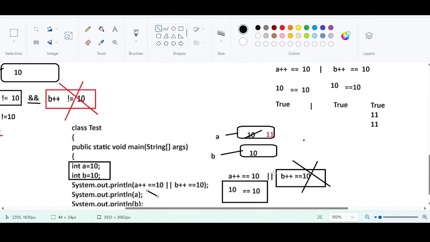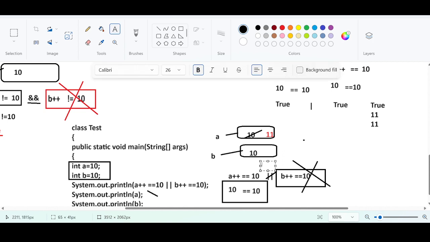But if you are preparing a program using only a single OR bar, two conditions will be checked. So this explanation is applied only for the AND and OR operators when you use symbols like double AND, double logical AND and double logical OR. Only for this. So we call these operators short circuit operators.